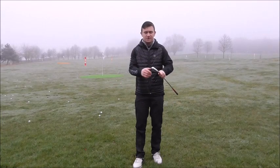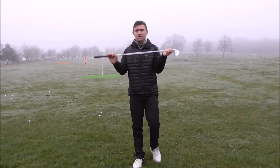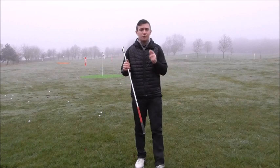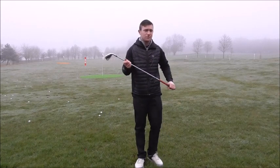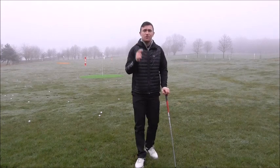So what we're going to discuss today is one of the most important fixes to your golf game within your shoulders and hips that's going to improve the overall rotation in your golf swing. So we're going to implement a couple of drills today that's going to point you in the right direction.